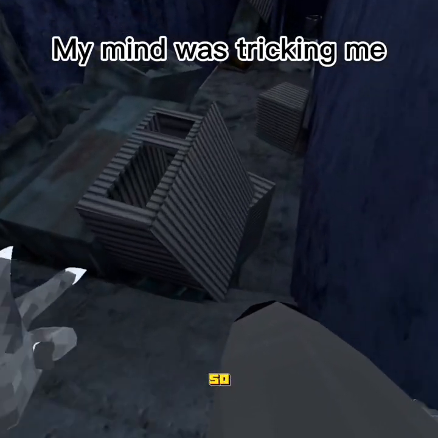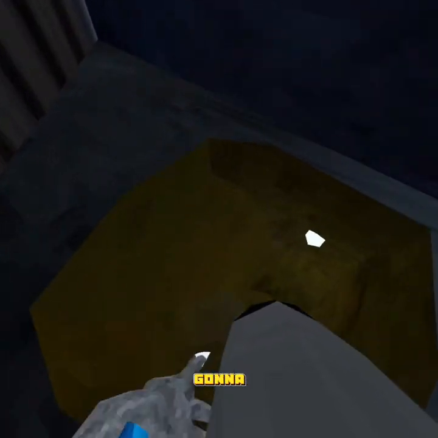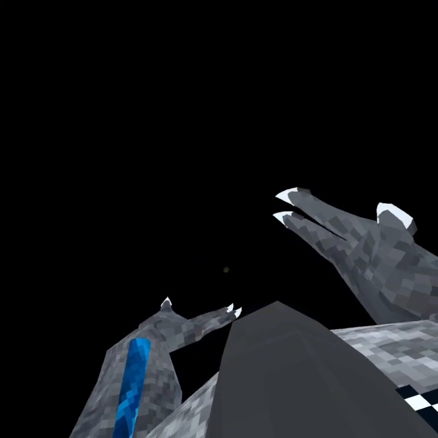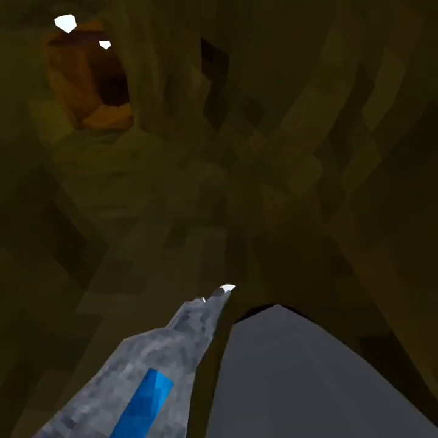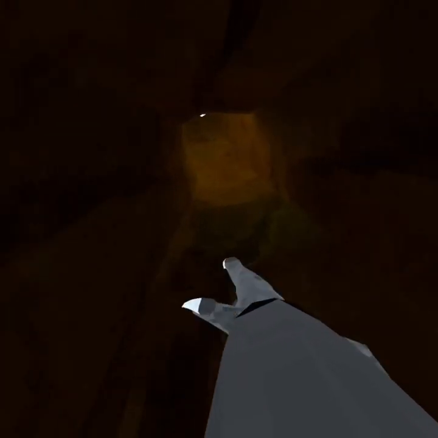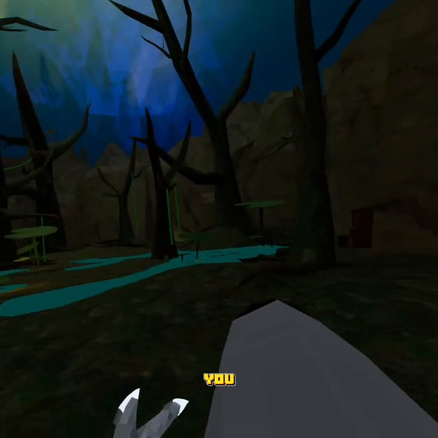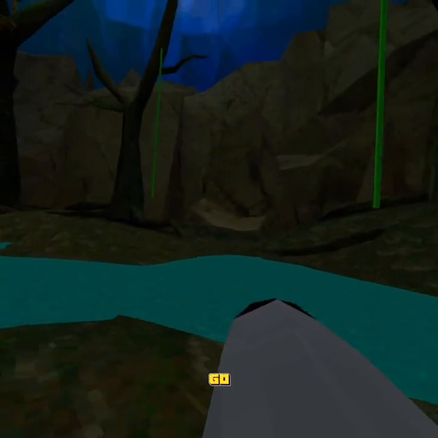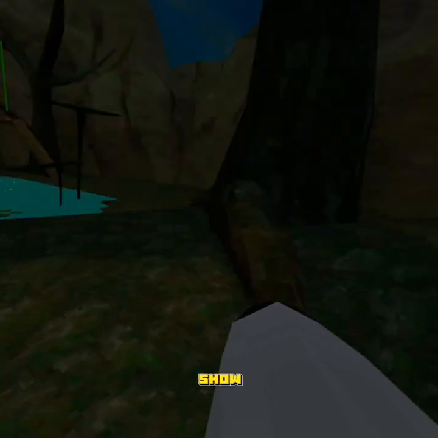All right, so the second way is, you're actually gonna go down here. Go down this tunnel. And don't do these in public lobbies, because you actually do get out the map. Not like under. But this one, we actually have to go under the map, obviously, for it. So, yeah, let me show y'all.